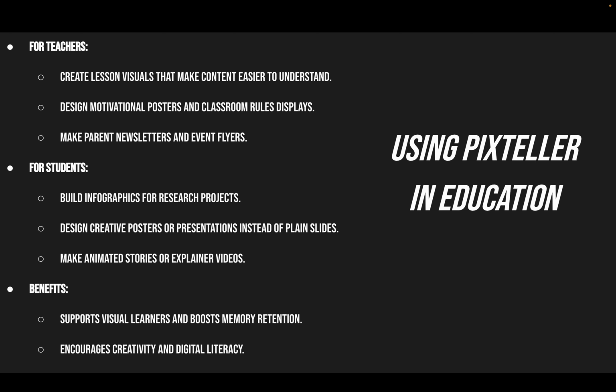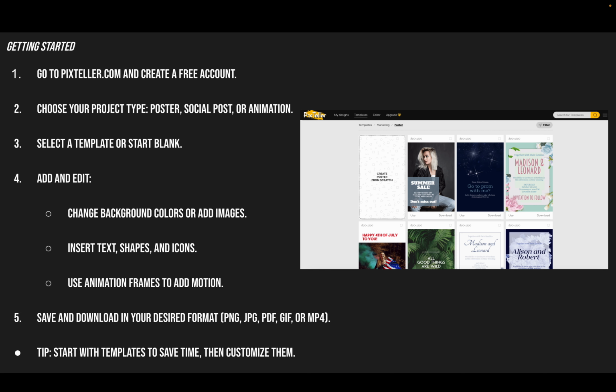In a classroom, this would be good to create lesson visuals, things that will get students engaged. You can make design posters and classroom rule displays, things for your classroom posters. You can make newsletters, just like we did with Canva. For the students, they could build their own infographics for projects. They could create posters or presentations or make animated stories or videos. Some benefits are that it supports visual learners and boosts memory retention, and it encourages creativity and digital literacy.